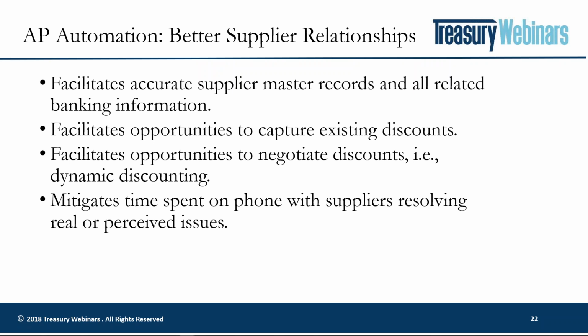And then sometimes companies aren't even able to take those discounts because it takes them too long to process an invoice. So if all your contracts are out there and your procurement people are giving each other high fives because they got some 2% net 10, if you can't even process the invoice in net 10, you're going to have to go back and say, hey guys, good job, but where we're at right now, you've got to get us net 15, net 20. You want to get down to net 10, but that needs to be consistent.